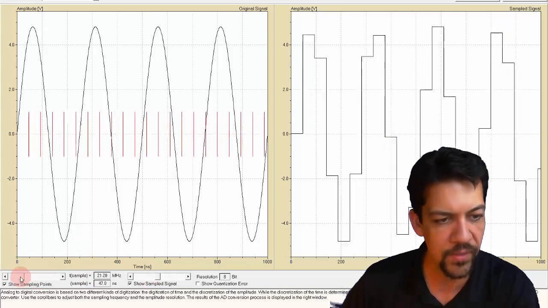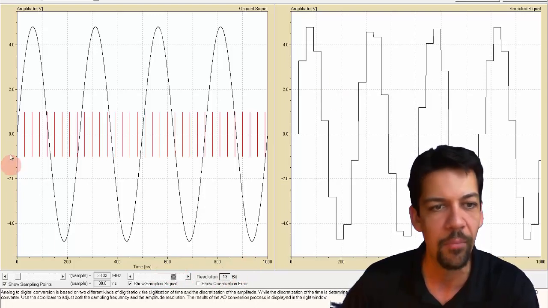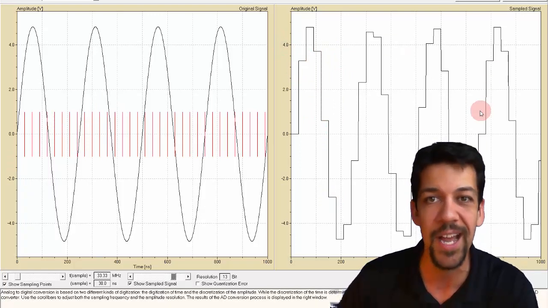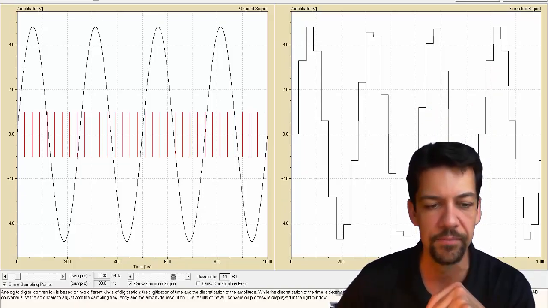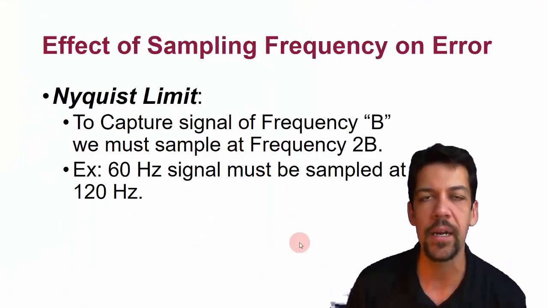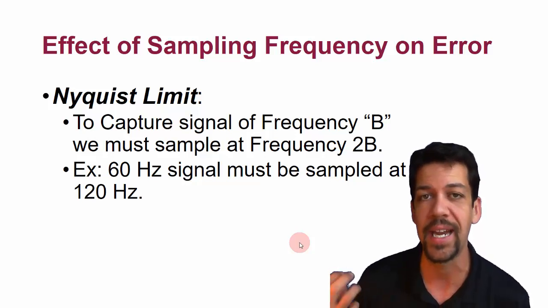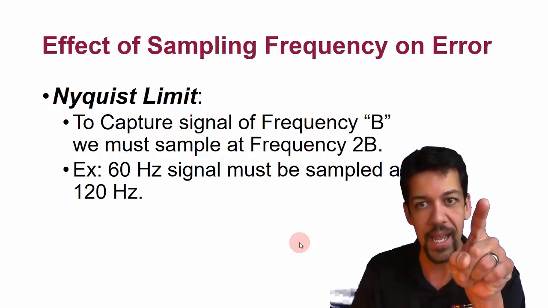Similarly, if I have different quantization values, if I use more detail, even if I'm using 12 or 13 bits, my sample rate has limited how much resolution I can get on the signal itself, because I'm not getting all the detail in the signal. This is what's called the Nyquist limit, and the idea here is that to accurately capture the frequency of a signal, I have to read that sample at least 2 times the frequency. That way I get a peak, and then again I get a trough.